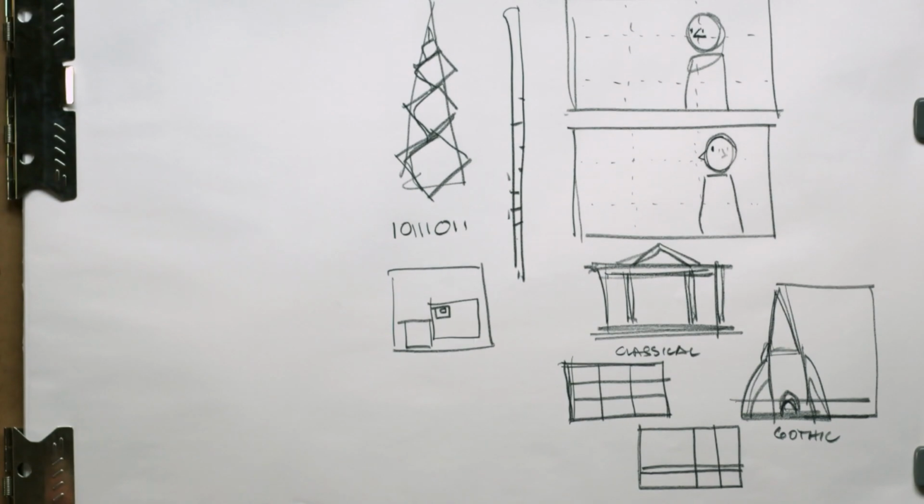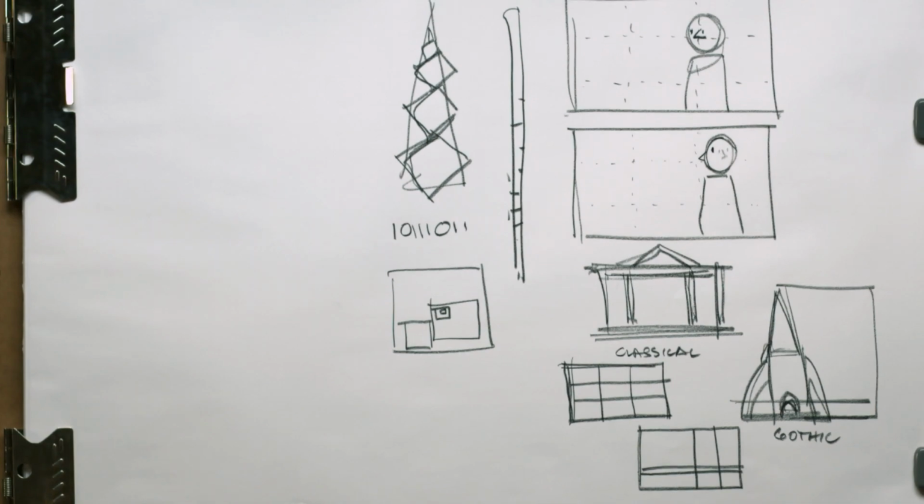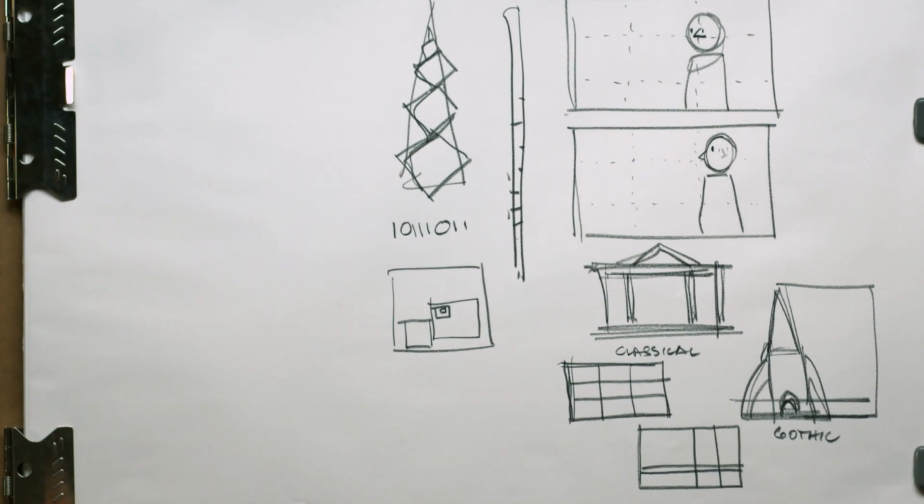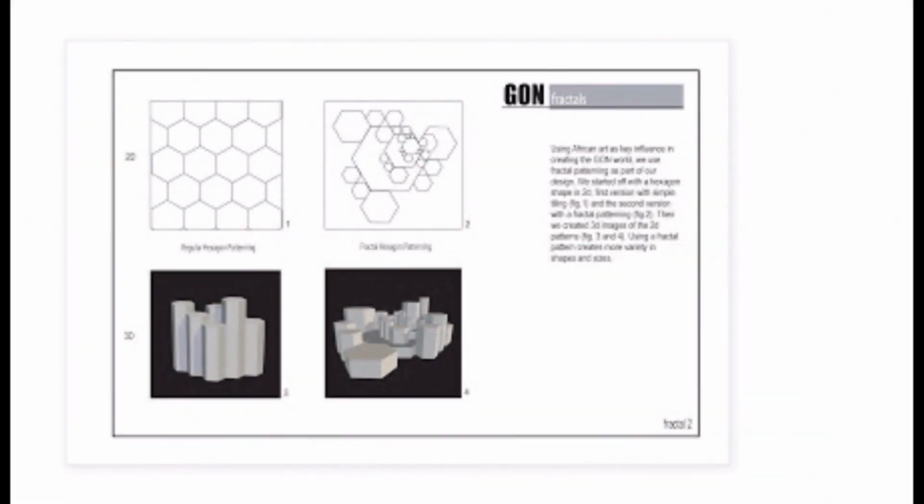So there was a project that I was working on, and the story was supposed to take place in Africa, and it was an animated film. And so the studio had a house look, a house design, and they wanted to incorporate their house style with African art. So when I started researching African art and looking at fractals and how they broke down, it was going to be a CG film, and computers love fractals anyway. So it was a big, great thing, because then we can start designing, and even maybe let the computer design some of the things. I'll show you one of the results of that.